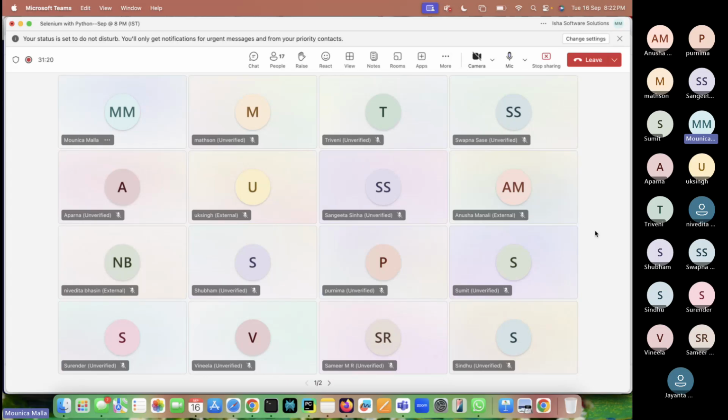Also, Java has two kinds of things: the backend is separate and the front end is separate. In Python, it is the MVT model, model view template. It will be across the same. Also, it is a lightweight language compared to Java.